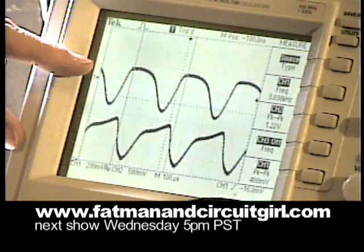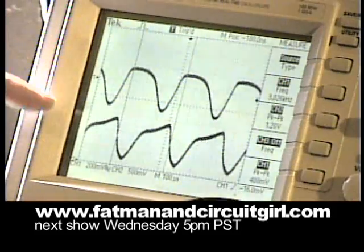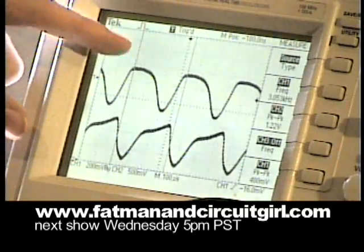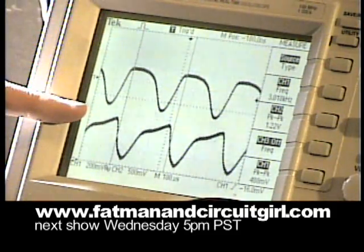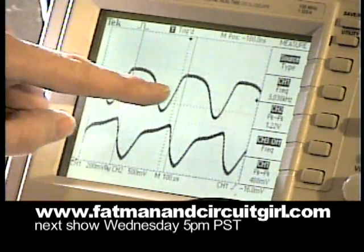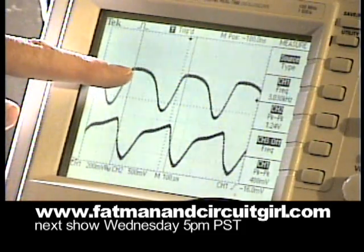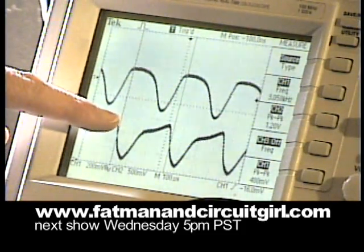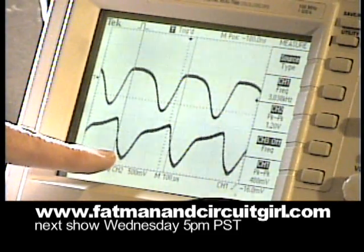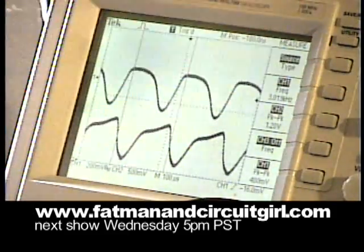This is the feedback coming from the piezo crystal on the small tab, and this is at the pull-up resistor. You can see there's a 180-degree phase shift, so as the voltage rises above the zero line — the ground line — on the feedback, it turns the transistor on, which grounds the pull-up resistor, which in turn allows the crystal to settle again, so you end up with this oscillation that's happening.